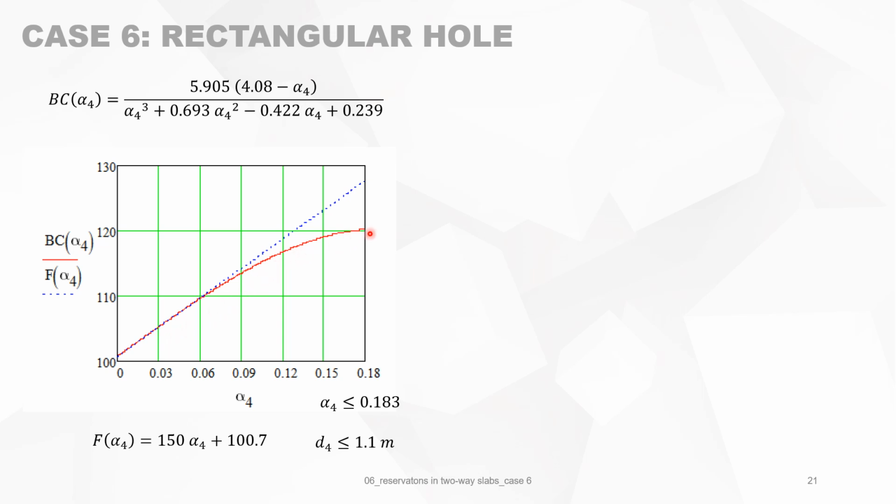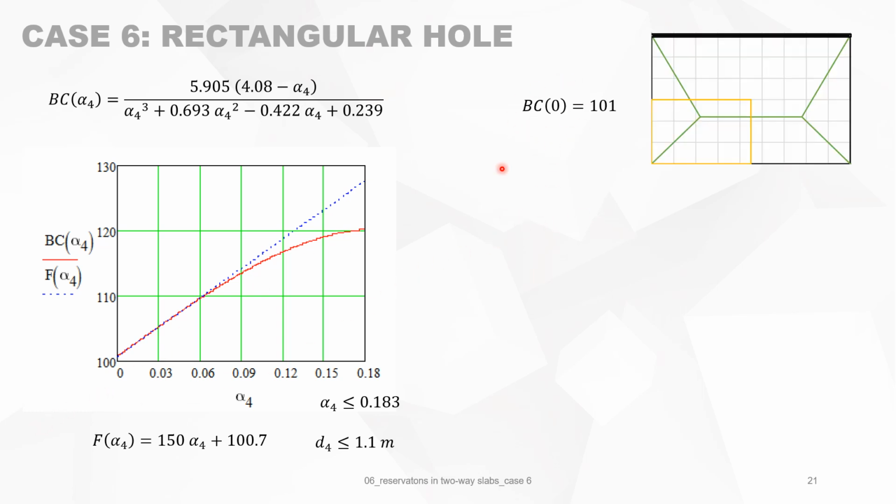It is the red line, and you will see that the bearing capacity increases when the hole moves towards the center. So the worst position is the reservation in the bottom left corner when D4 is 0. It is less severe when the reservation is put near the middle. The blue dotted line is just a straight line from the horizontal, so that you can see it's almost linear except at the end.